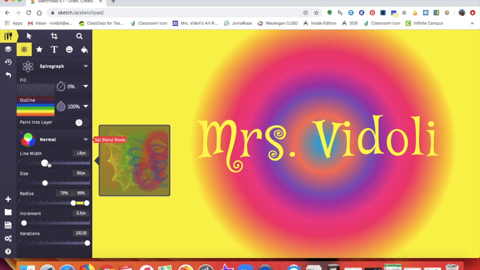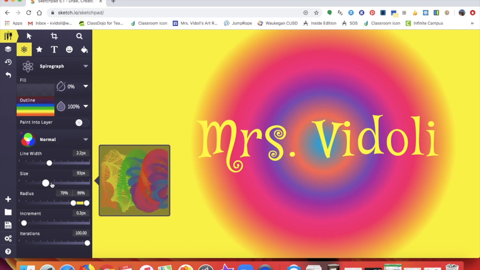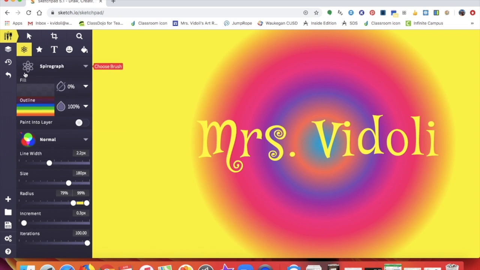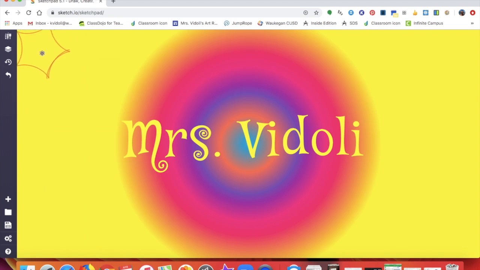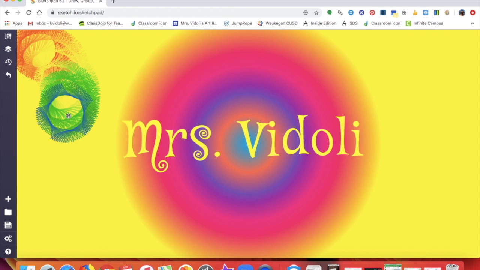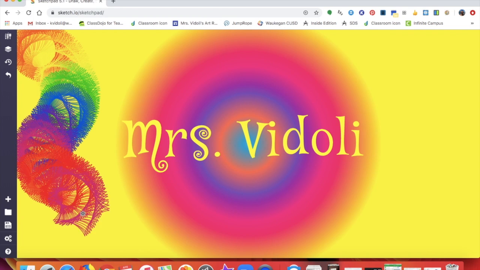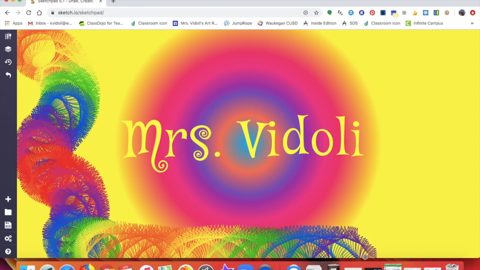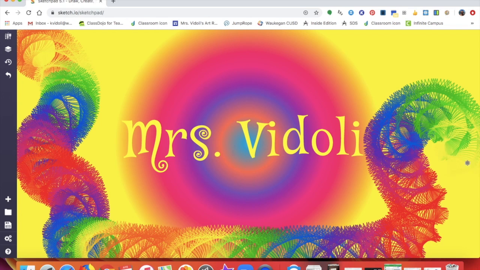I'm going to play around with this. I want it to be a little bit larger, so I'm going to play around with the size. And then once I'm ready, I am going to start drawing. I always click back up there to get rid of that so I can see my full screen. Spirograph gives you those circly, twisty, kind of hairy lines.